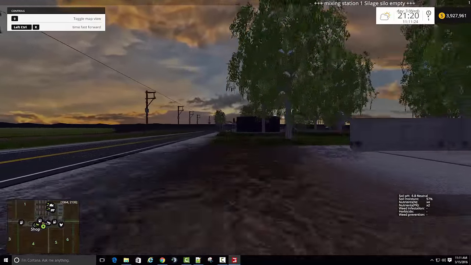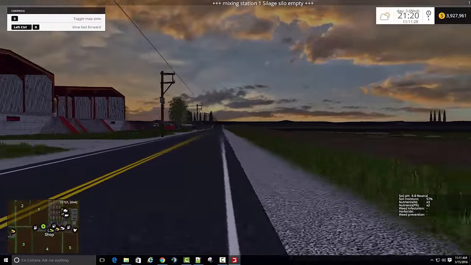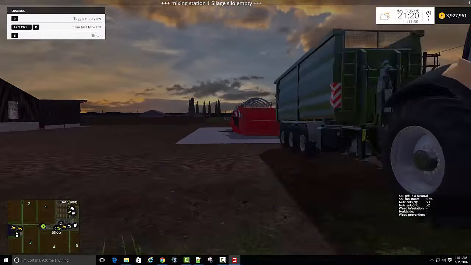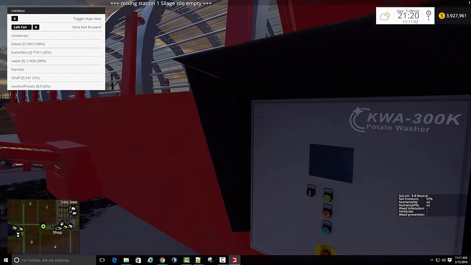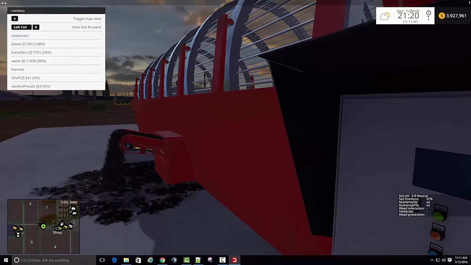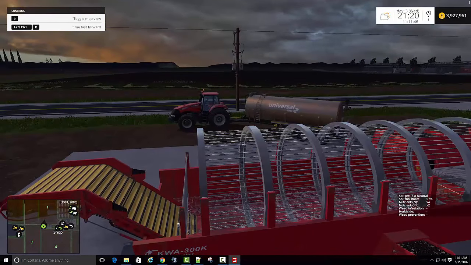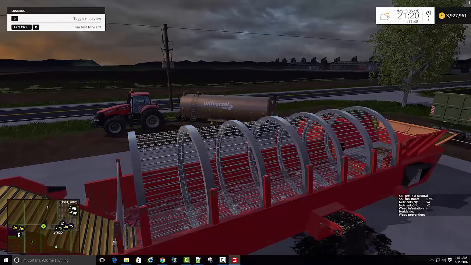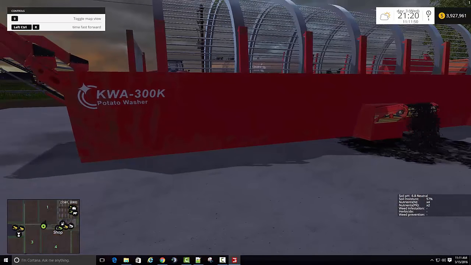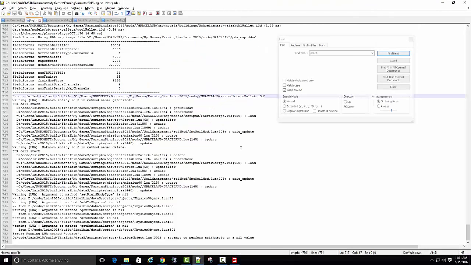I guess I could switch to a vehicle. Yeah, I have that. Let's see. Okay, it's wanting to make chaff again, but it does not want to make the pallet. It's got water. Let's see if we're still getting an error.